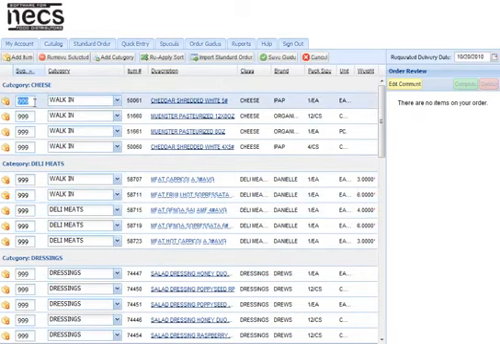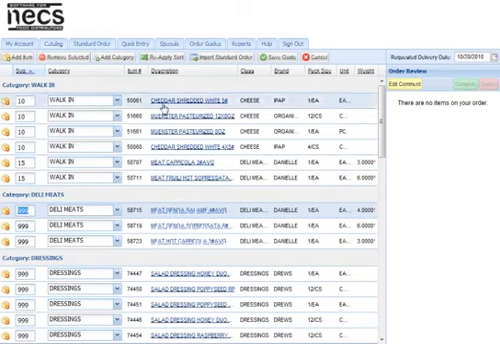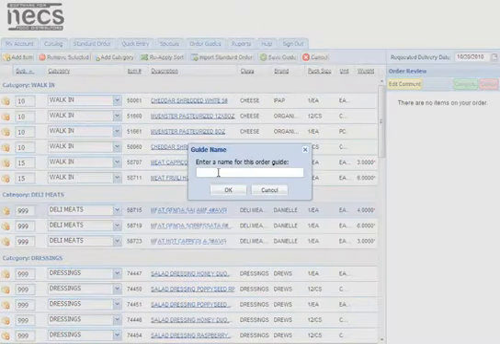And let's change the sequencing on these a little bit. I'll make sure that these are always first. Those below it. And if I hit the Reapply Sort, I can see these changes take effect. I now have the walk-in category at the top, which has regrouped these items, and it follows the sequence I have defined. Once I'm done making my changes to the guide, I can save the guide by clicking on the Save Guide button, which will prompt me for an order guide name. I'll just call it New Order Guide.